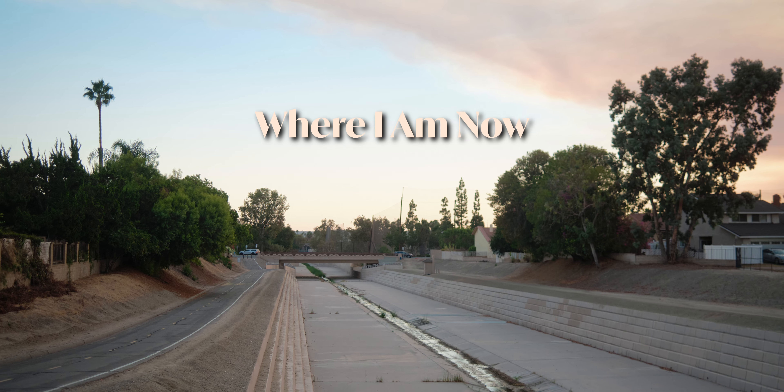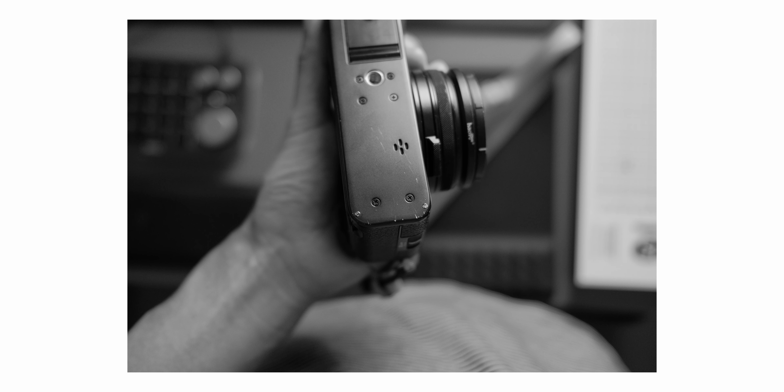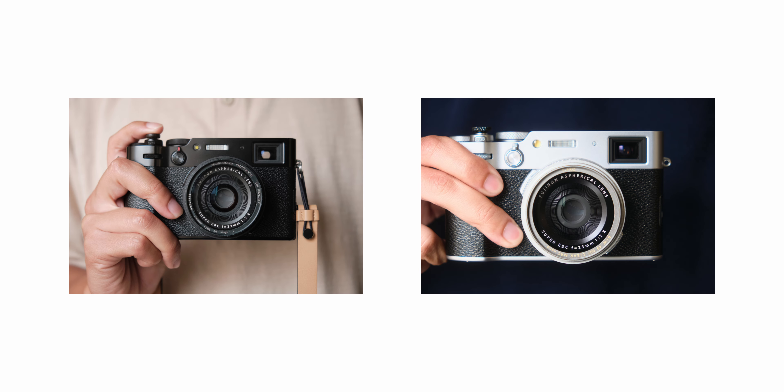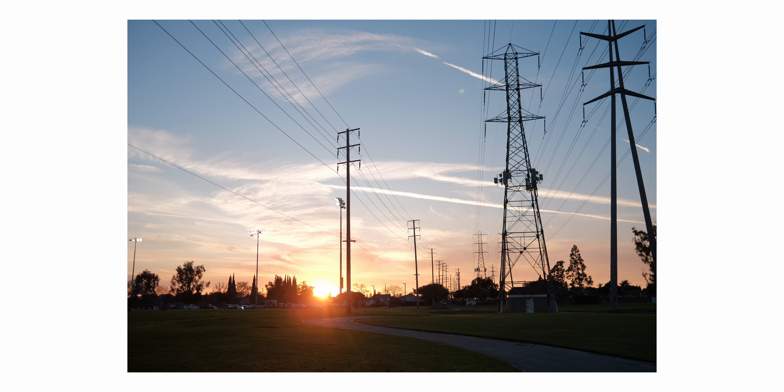Nowadays I hardly touch the X100V — not because I don't want to use it, but because I have the X100VI now, and they're basically the same camera save for a few differences we'll talk about in a different video. Plus with all the scars, messed up buttons, and battery door issues, it's actually functionally harder to use this V. So this guy is retired as of now. He's served me well for many years — job well done. I do plan on taking him out every now and then just for fun to see if it brings any sense of nostalgia back. Four years of abuse with the X100V looks like lots of scars and bruises, scratches and spills, and some interesting lessons about photography and oneself as a photographer.